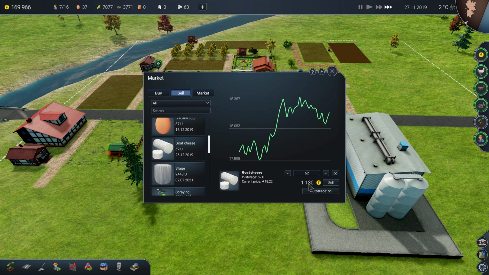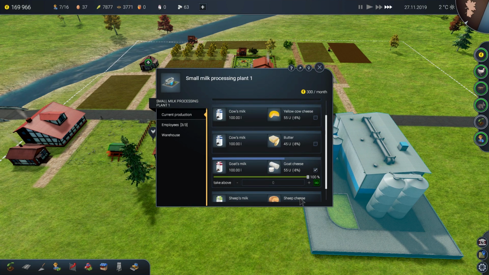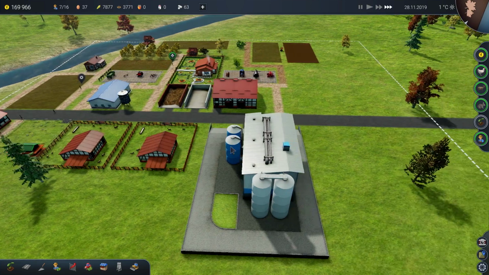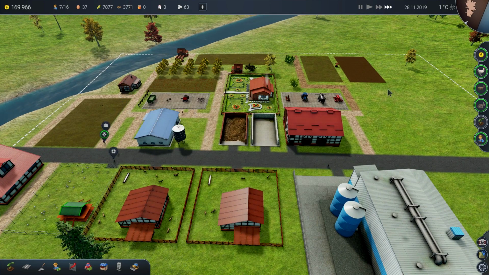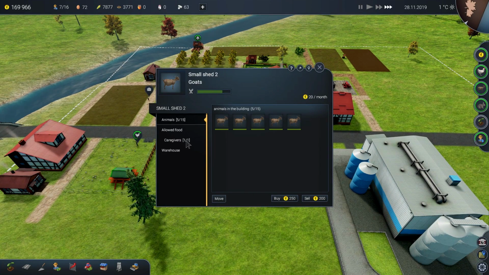Look at that. $1,000. I'm going to make $1,000 off just one goat's milk harvest. Are you kidding me? That's nuts. I need more goats. I'm over here beating myself to death trying to pull harvests out of the ground when really I should just be like, goat time.